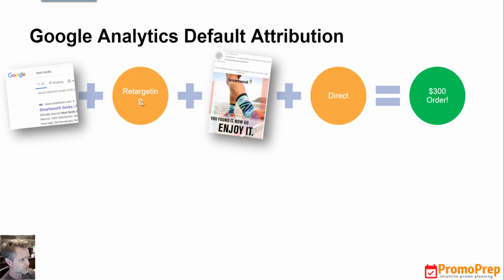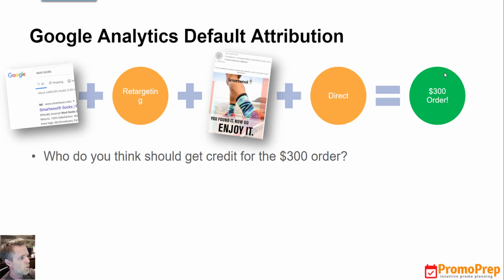Still don't purchase though. And then I go to Facebook, and I'm scrolling around Facebook, and I see another ad, and I click through. This could be a couple days later. I get to the site, still don't purchase. And then I go back to the site, but I just type in smartwool.com. I don't actually click on an ad. So now I'm back on the site, and I came directly. I typed in smartwool.com, there I am, and I'm ready to purchase now. I've come to the site 4 times. Now I'm ready to buy. I spend $300.